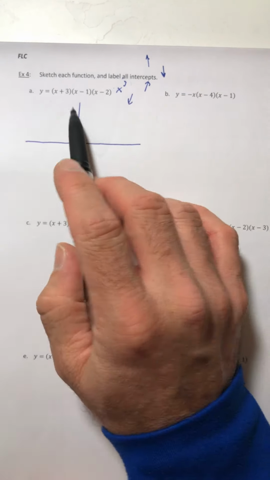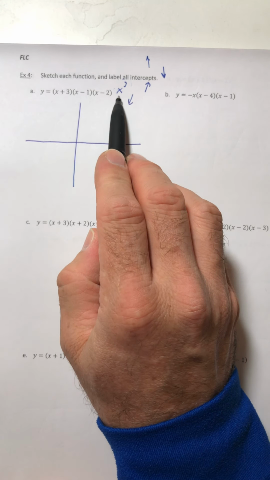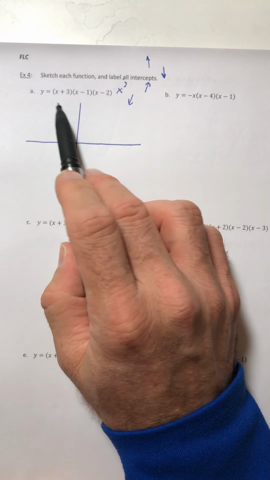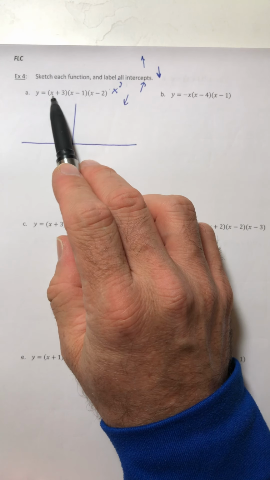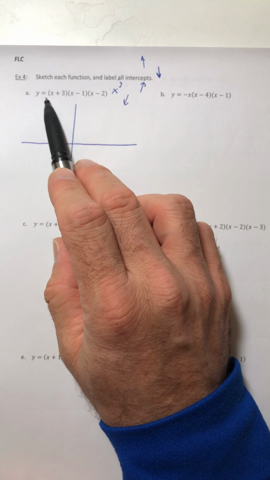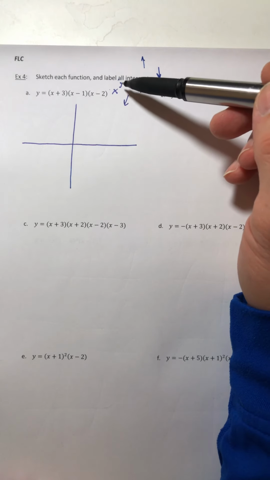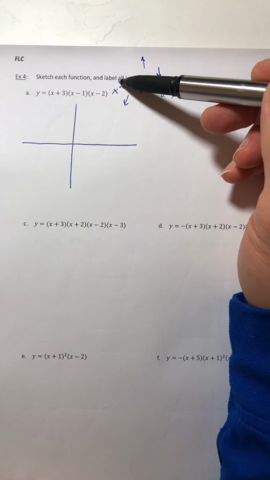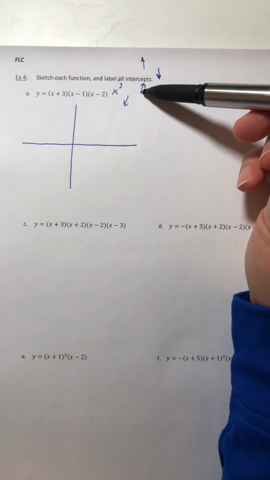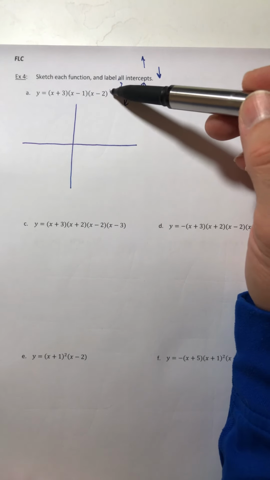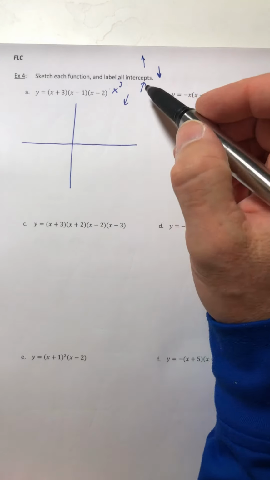Okay, so what you want to do is look at the degree. If you multiplied your x's together, that would give you an x to the third, and it's a positive x to the third. I know that because there's no negative on any of the x's, and there's no negative sitting out in front of everything. So it's a positive polynomial, and it's an odd degree. That means the left end is going down and the right end is going up. If it was a negative, then the left end is up and the right end is down. But we know it's going to go like that.